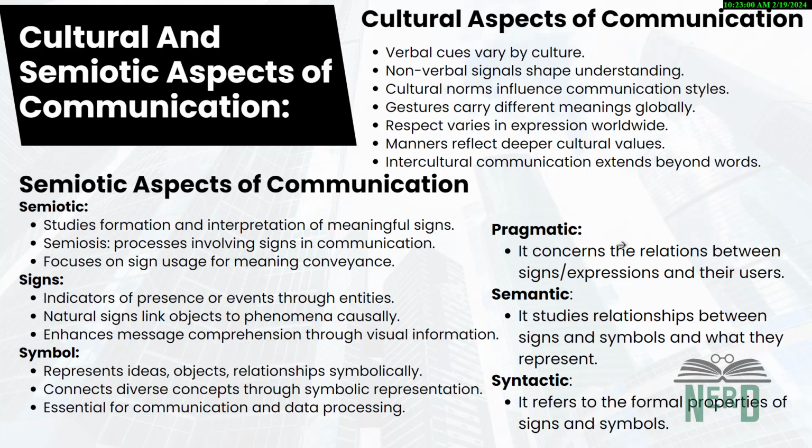For instance, think about how parents teach their kids manners, saying please and thank you, or how to be respectful, right? This isn't just about being polite, it's a way of passing down cultural values and ways of communicating that have been around for generations. Now let's dive into the next, which is the semiotic aspects of communication, where we'll talk about semiotics, signs, symbols, pragmatic, semantic, and syntactic, right?